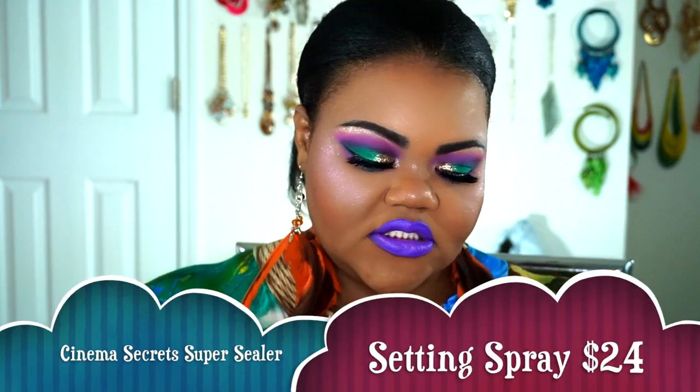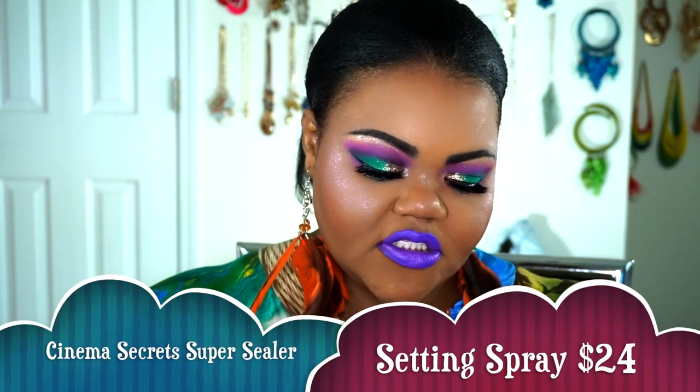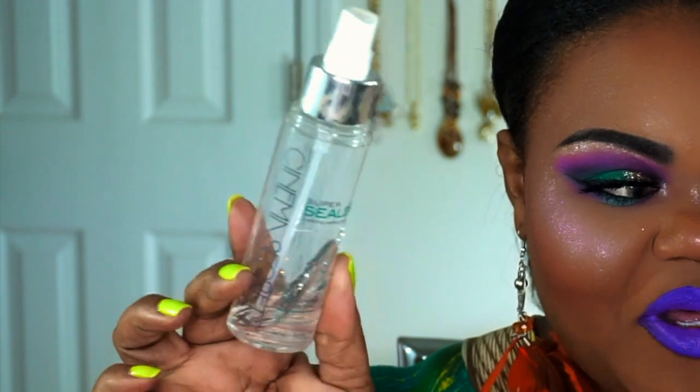Okay, and we're going to go ahead and use my Cinema Secrets. This is a super sealer, and this is the mattifying setting spray. And I'm almost out, I need to go buy some more. So now we can go ahead and set everything down.